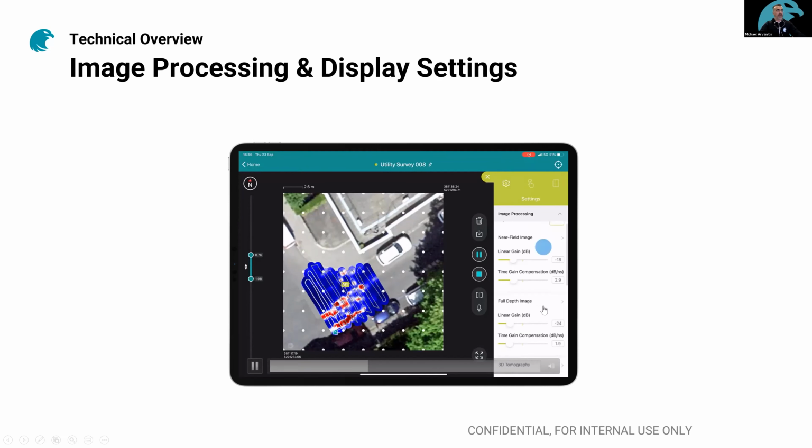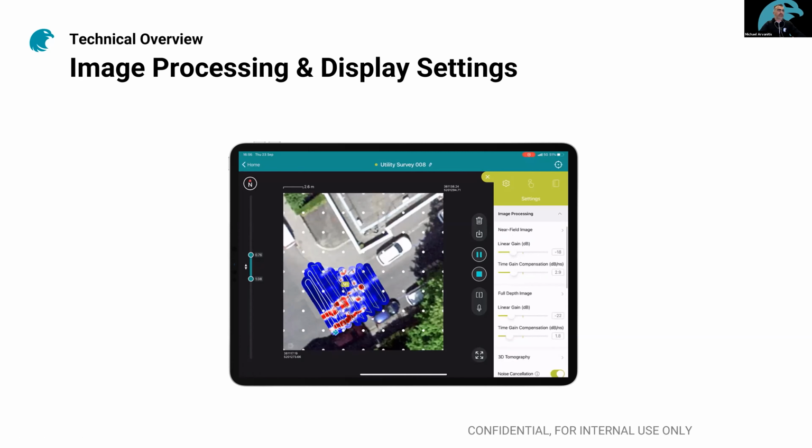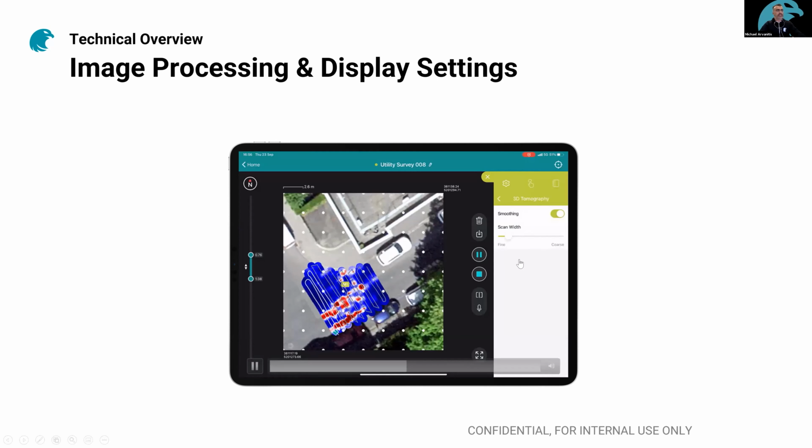If I'm not happy with any of my display settings, I can play with the gain. So I can increase or decrease the gain, either linear gain or time gain. I can change my scan width from here, so I can make it wider or narrower, depending on the resolution that I would like to give to my data.